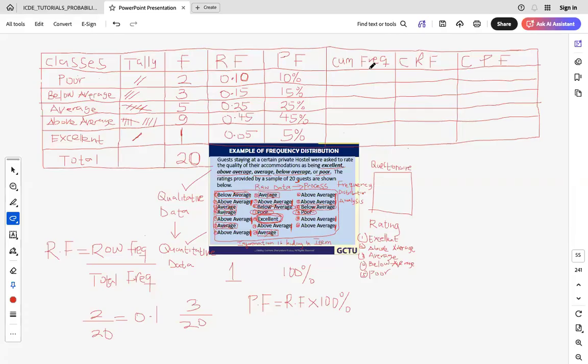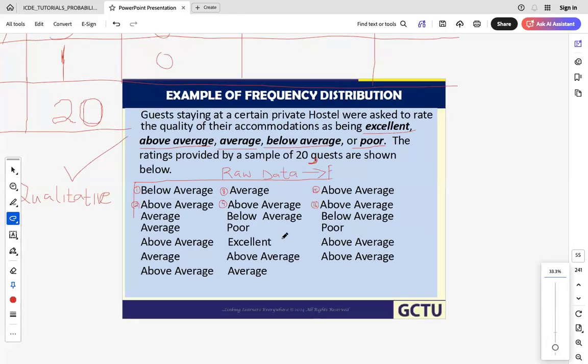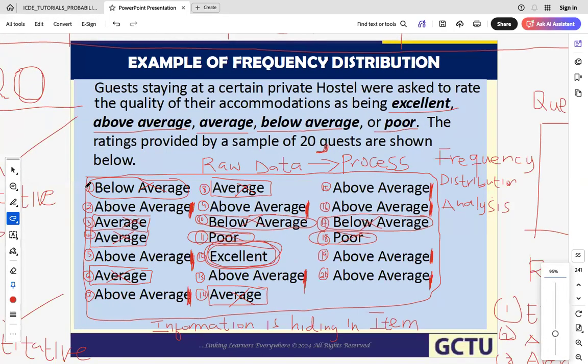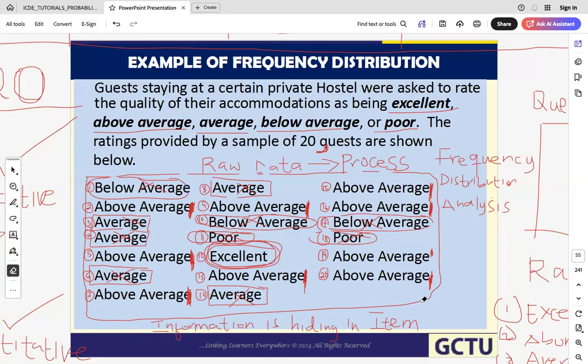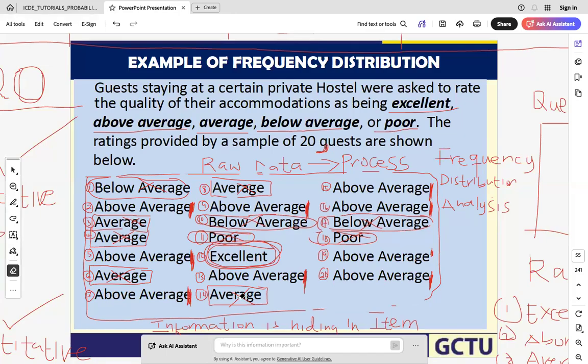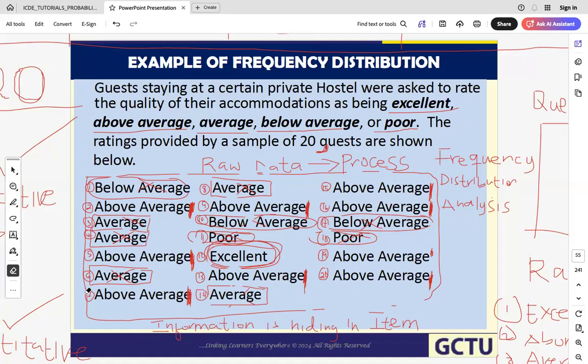So you see what we are doing as business analysts. We were just given this data. And this data, when you look at it on the surface, or like we say, the face value, you don't see any information in it. You don't see the 15% we are writing. You don't see the 20% we are writing. You don't get any information from it unless you process it. So that is basically what we are doing.